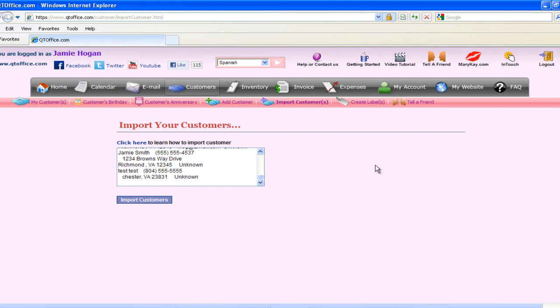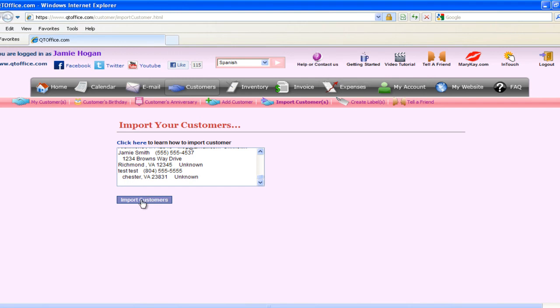If you ever have any questions with that, just type in your Google search bar how to cut and paste on, and insert your computer name. So if you were on a Macintosh, you could say, how do I cut and paste in Macintosh keyboard shortcuts, and a list will come up for you. If you are still having any trouble, then just hit the help and contact us button above and we'll be happy to help you out.